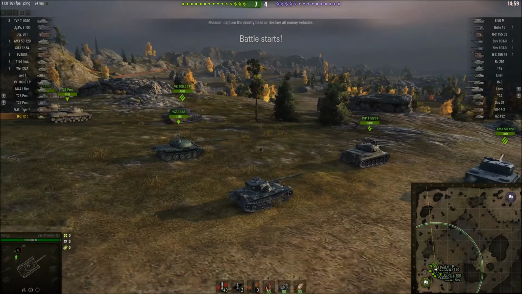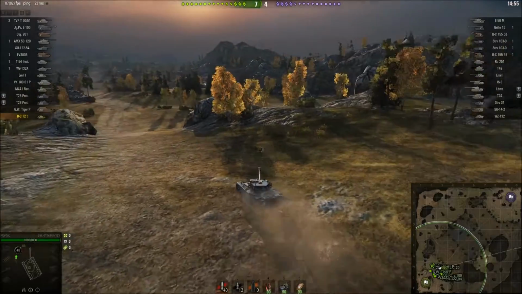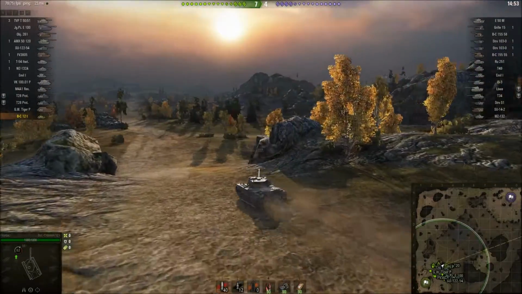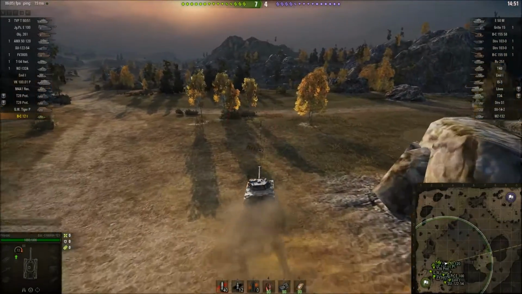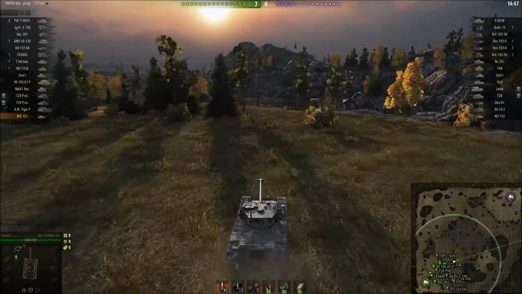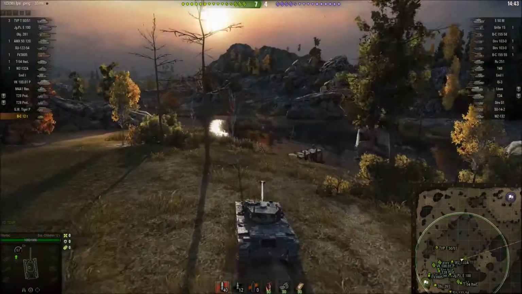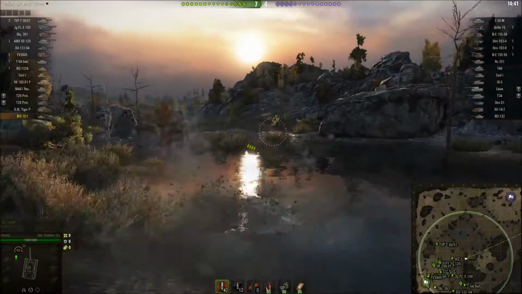Today we're in the Bat Chat 12 ton. This is a tier 8 light tank. It's a replacement for the AMX 1390, which has been bumped up to tier 9. When I first started playing World of Tanks, the AMX 1390 was a tier 7 tank, and then over time it's been promoted and it's eventually found itself as a tier 9 tank.